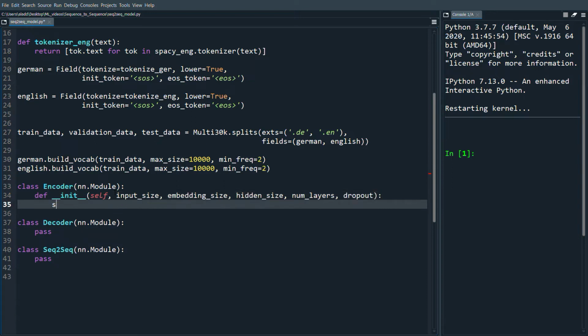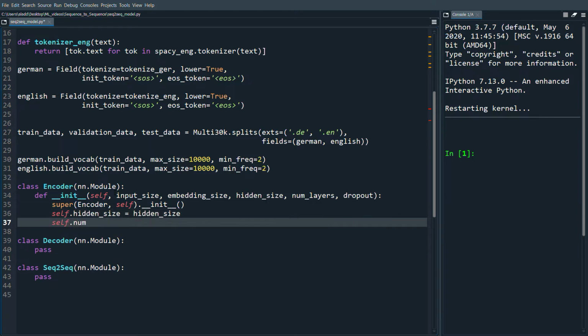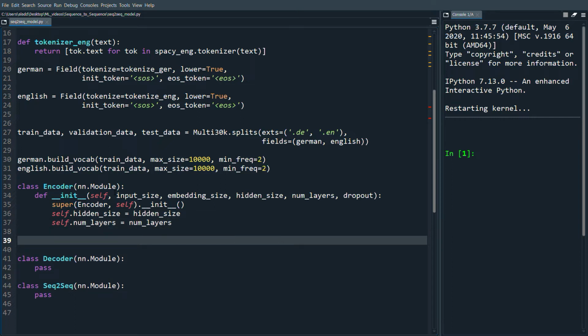And so we're first going to call super of Encoder, self init like this. And so I guess we can do self.hidden_size is equal to hidden_size, and self.num_layers is just equal to num_layers. And then we can define all of the modules that we're going to use. So we're going to use dropout.